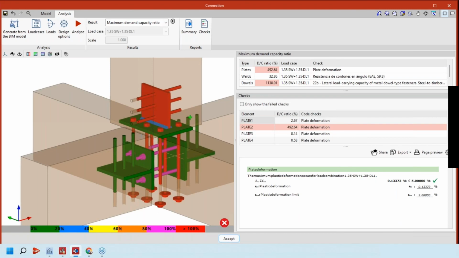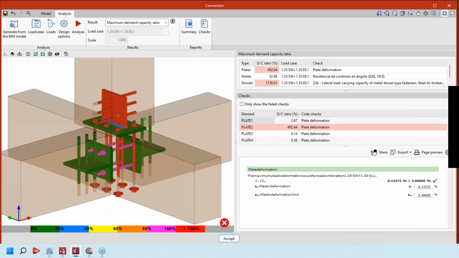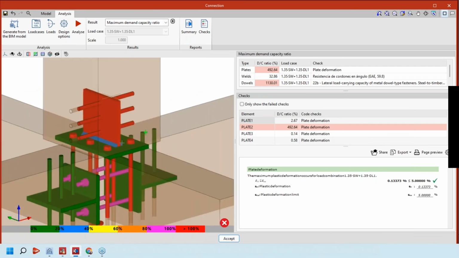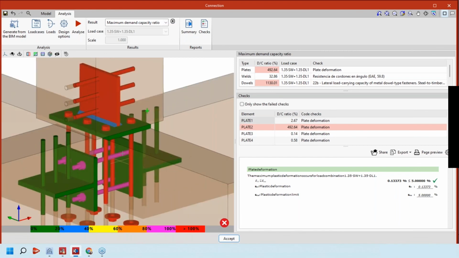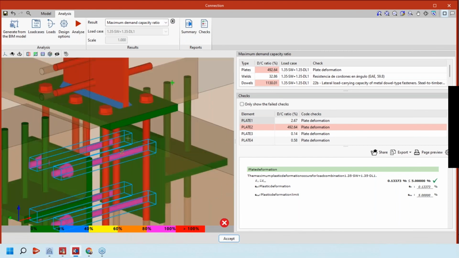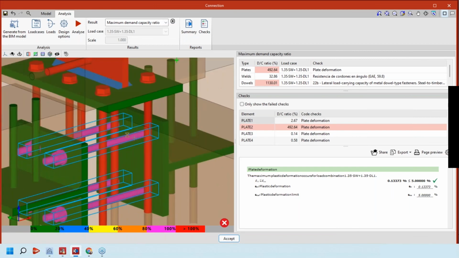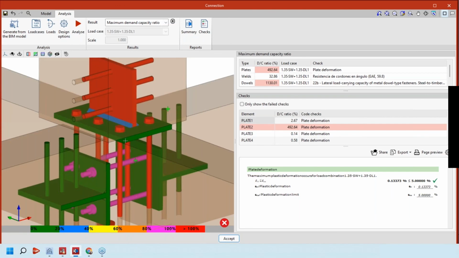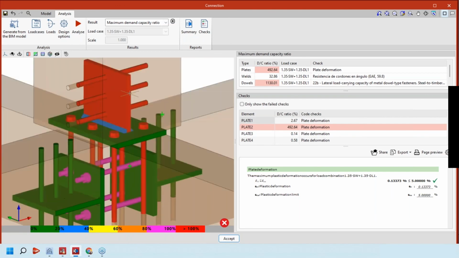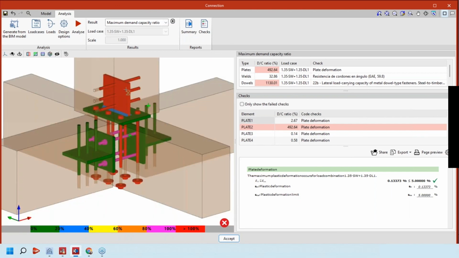So now we also have problems in the plates, not just on the bolts and welds. And those plates that were yellow in the past situation are now in red color, in pink color, almost 100%. These plates here are more than 100%. What I mean is, by changing these elements, everything is connected.